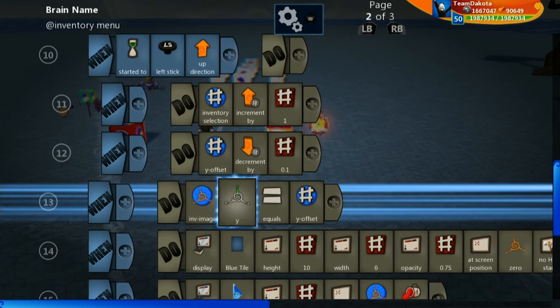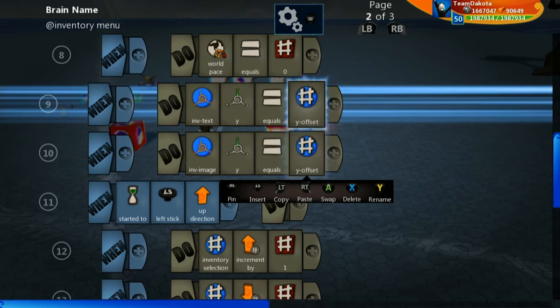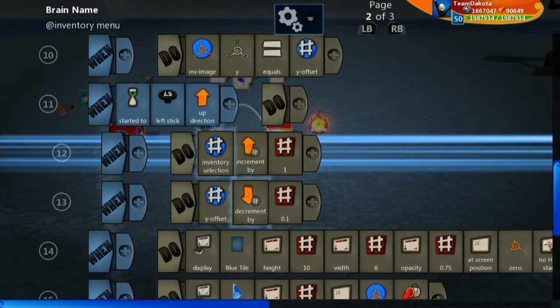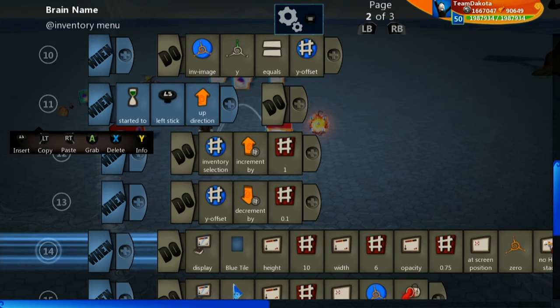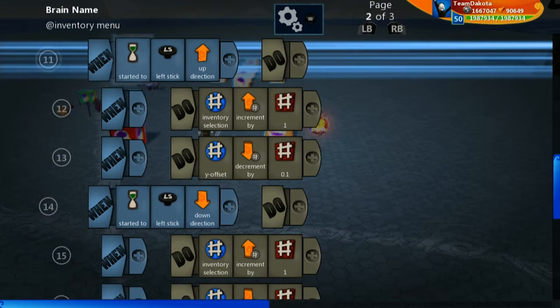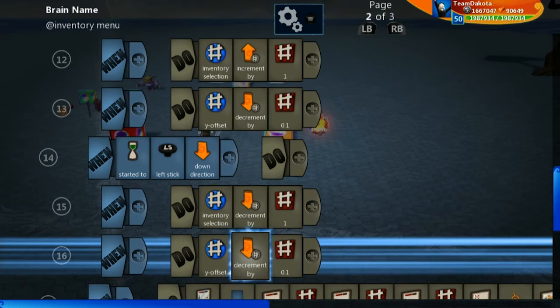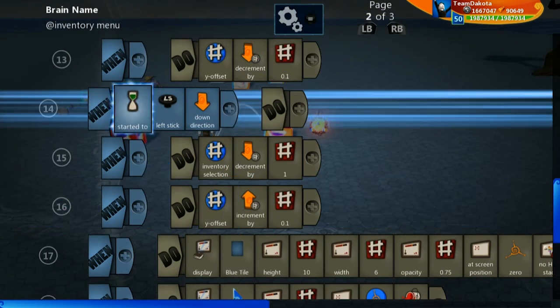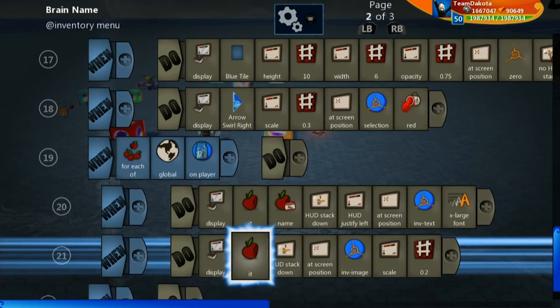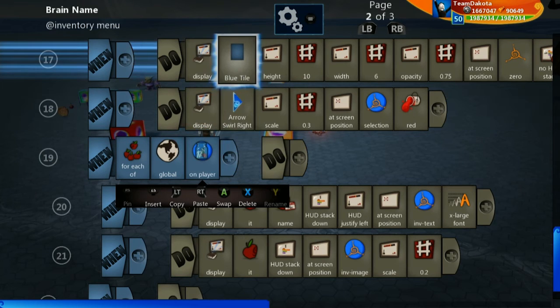And let's also, for consistency, bring up inventory image to the top up here. So we have inventory text and inventory image y equal to y_offset, both right next to each other. All right, so started to left stick up direction, both these two things happen. Then started to left stick direction down. So I went ahead and copied this up here. Then the opposite is going to happen. Inventory selection is going to go down, and the y_offset is going to go up. And the y_offset is being applied to the name and the image. So this means that basically the items are going to go up and down, while that selection arrow is always going to stay in the very center of the screen.